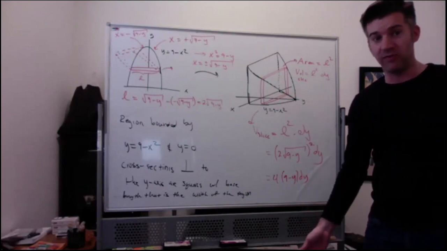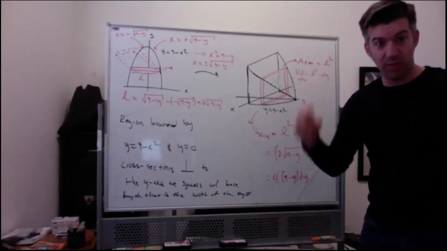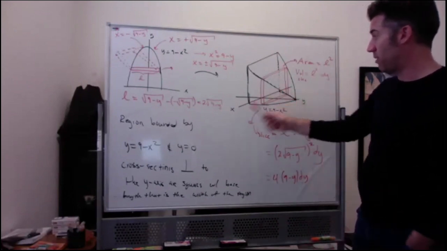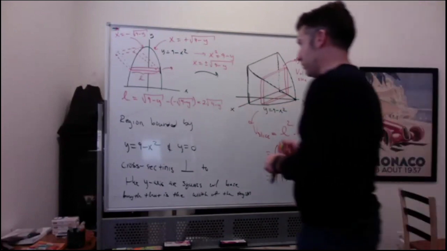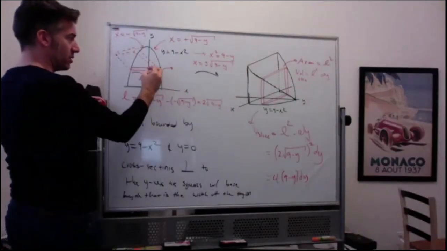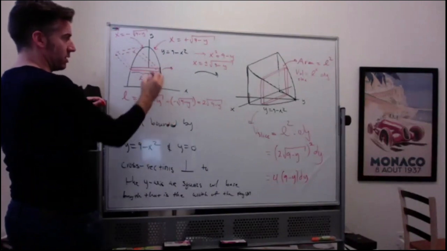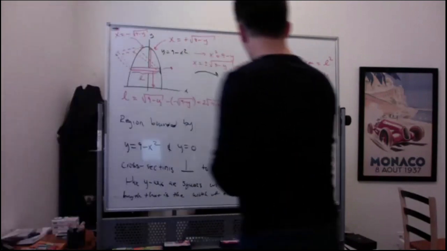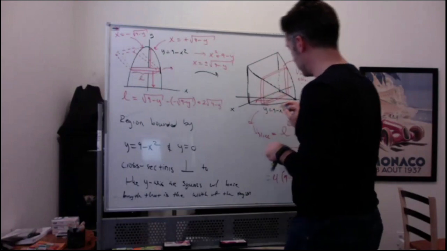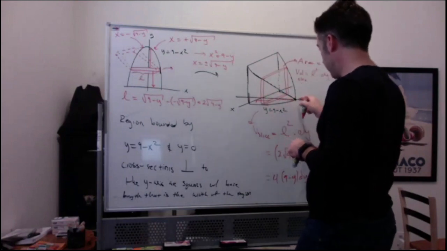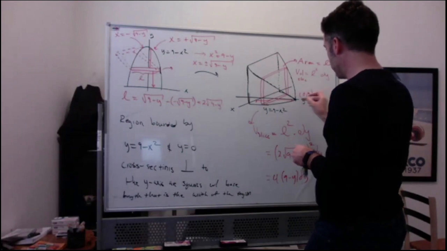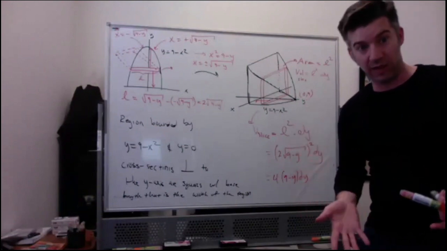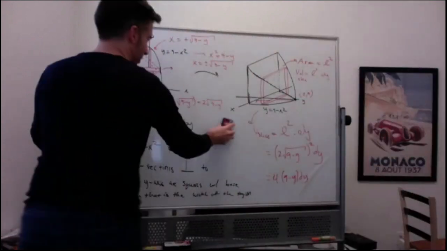And now, like we've been doing, we're going to add up all the slices by integrating. So our slices go as far down as the bottom of the region, which is the x-axis, right? You can think about the strips going down to y equals 0 and up all the way to that point there, which is 9. Or you can think about it in this picture, going all the way down to the x-axis and all the way up to the point where x is 0 and y is 9. So we're going to add up all the slices from y equals 0 to y equals 9. I'm going to erase this now because I'm out of room.